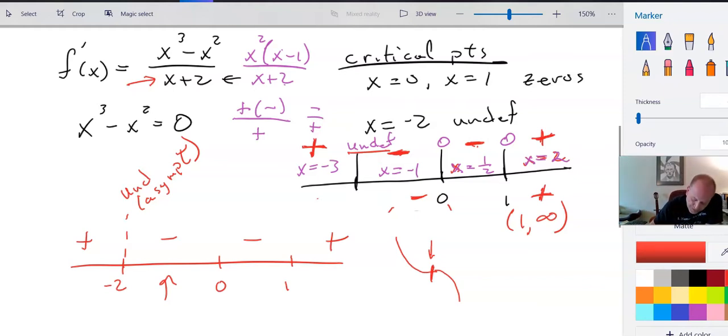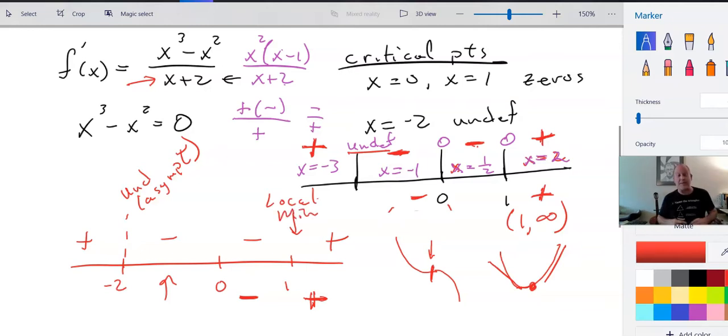This one, though, notice it goes from being negative here to positive here, which means that the slope is negative first, and then it flattens out, and then it starts being positive, right? I have positive slopes on this side, I have negative slopes on this side, which means there has to be a local minimum. It may be an absolute minimum, right?